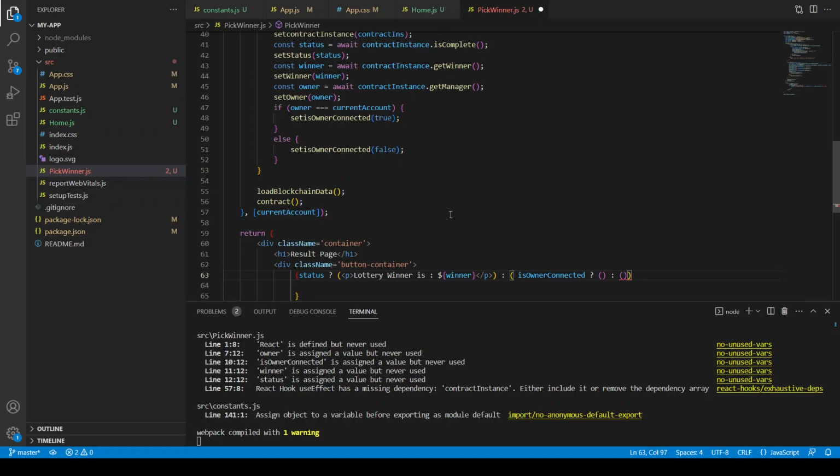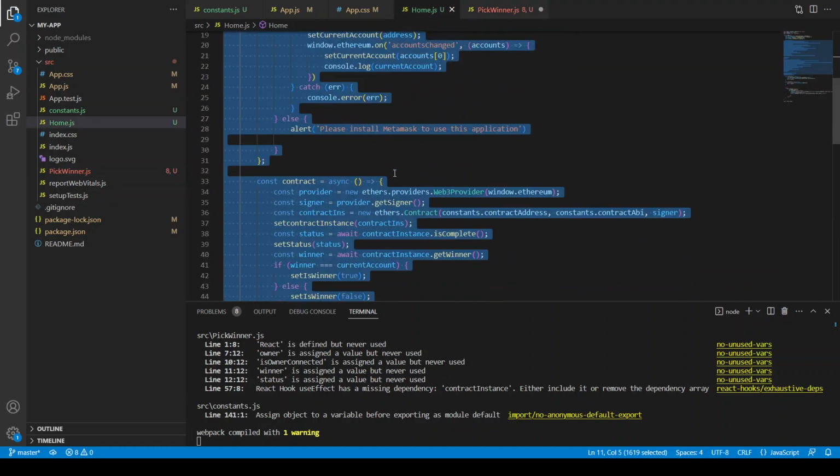So if the owner is connected, we are going to create a button.